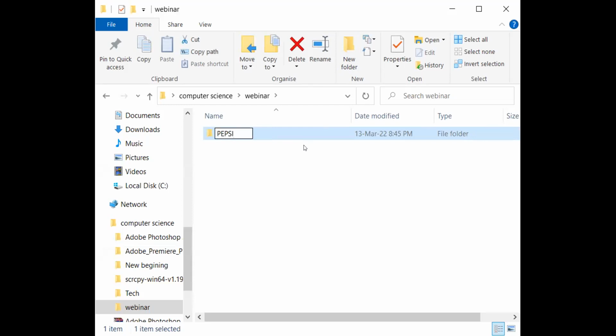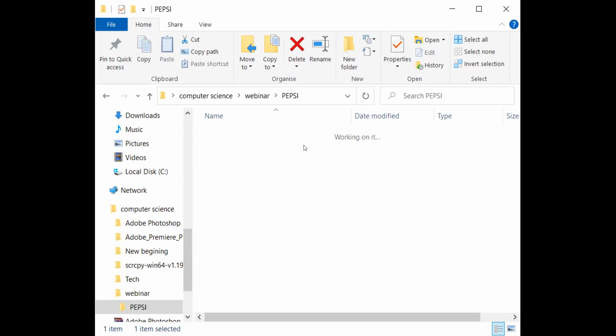So let's also say I'm creating a website for MTN. It's going to be MTN. If it's for Manchester United, it's going to be Manchester. If it's for Chelsea, it's going to be Chelsea. If it's for a personal brand, you can write personal brand. So that's that. Let's just name this one Pepsi. All right, so I created my folder Pepsi. If you get confused, just let me know.